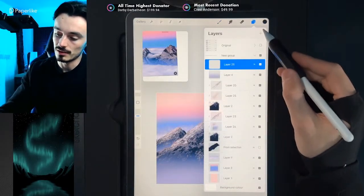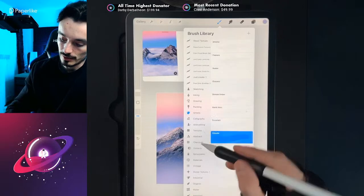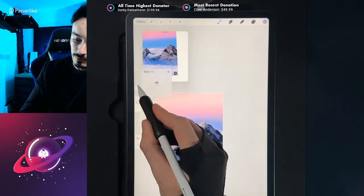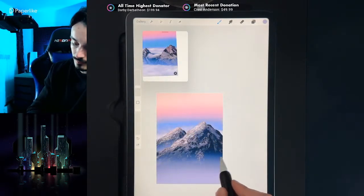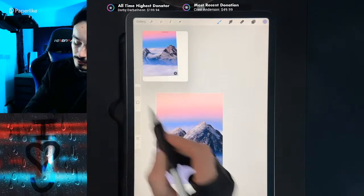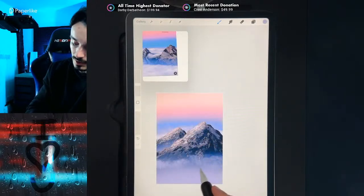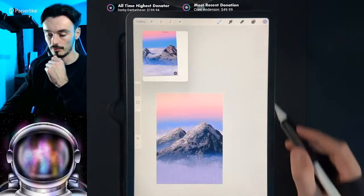We got the front set of clouds, so this is really simple to do. Grab that base color. Go to elements, the clouds. We'll start off with some small clouds just in front here. We can make them a bit bigger than that. Pick and choose where we press a little bit firmer here and there. The odd one just strays a little bit higher, we can block them out on the left maybe, and then increase that brush size up to a little bit larger, maybe about 18%. Do the majority in here, leaving in some darker spaces, and then making them a bit bigger again. That pretty much fills out that bottom section, that's fine.